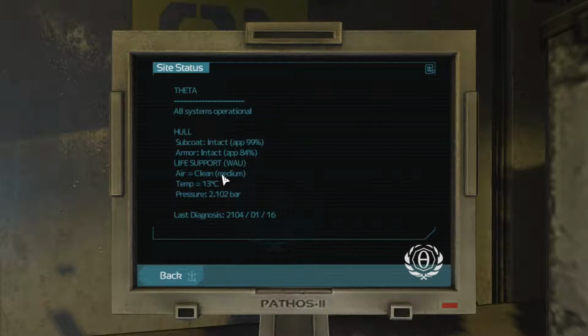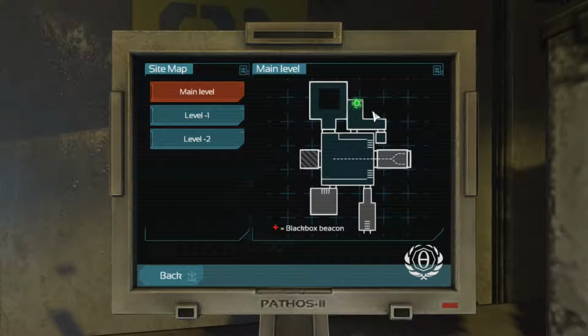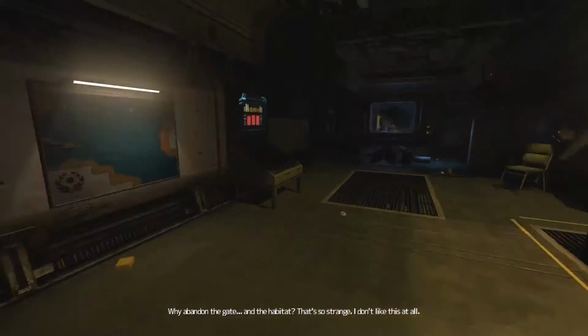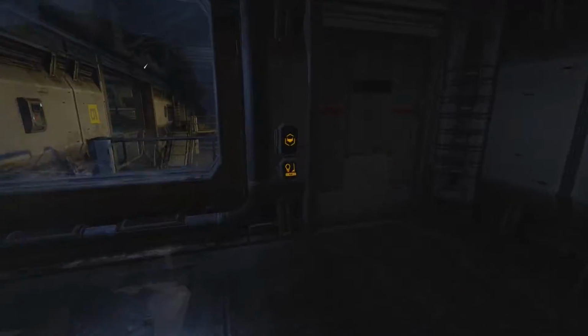So life support. Wow. Life support's being provided by the Ark. So here's where we are. Here's where the Dunbat is. I'm guessing we're going here. Oh, black box beacon. Okay. Looks like all your friends moved downstairs. Why abandon the gate and the habitat? That's so strange. Yeah, it is. I don't like this at all. No, you don't, Catherine.